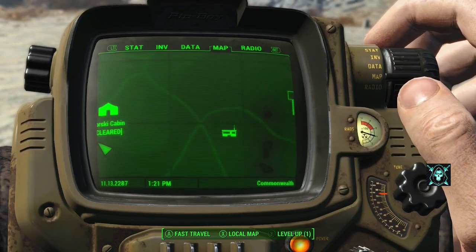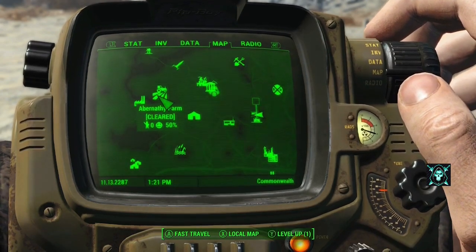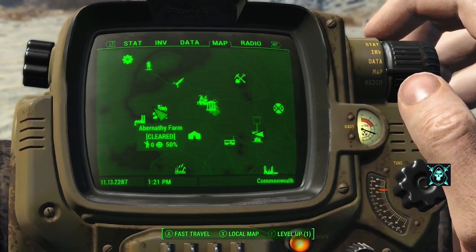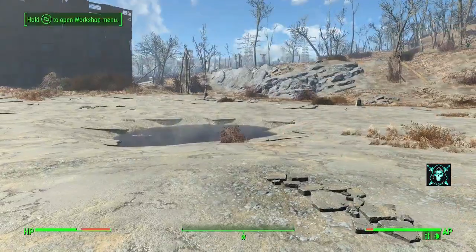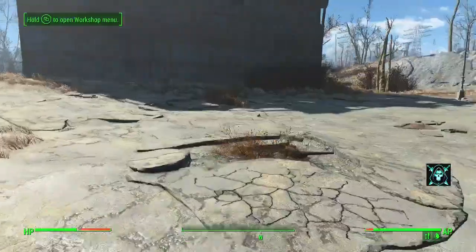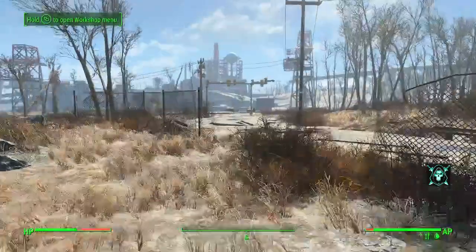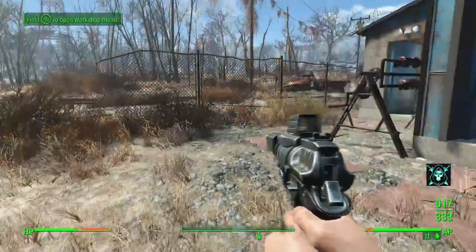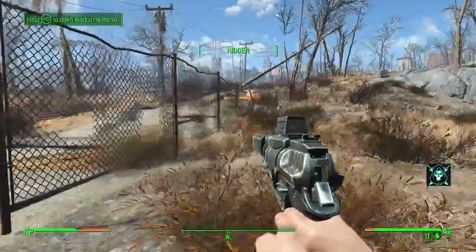So let's go ahead and make our way back to Sanctuary by way of Abernathy, and then we'll meet him there. Okay, so I think there was some kind of group over there that I want to avoid. Let's go back into Sneaky Sneaky.